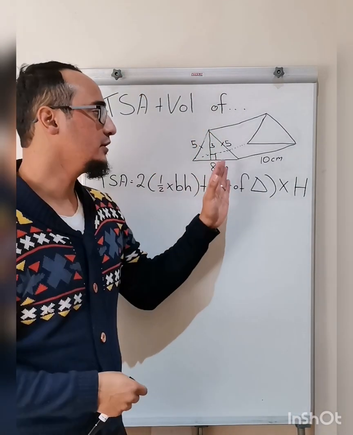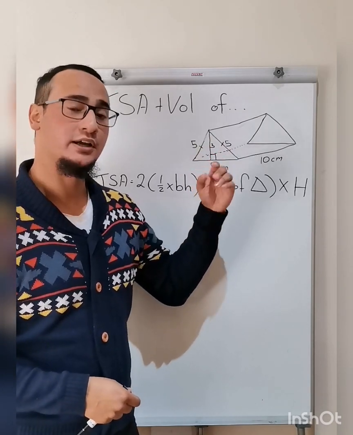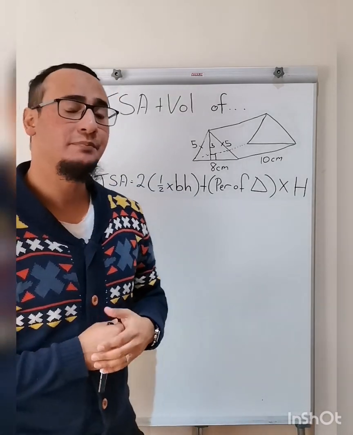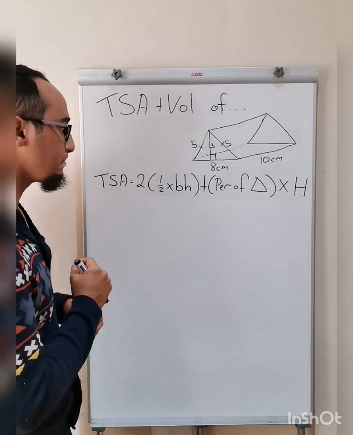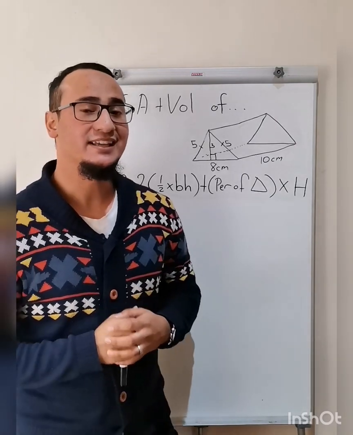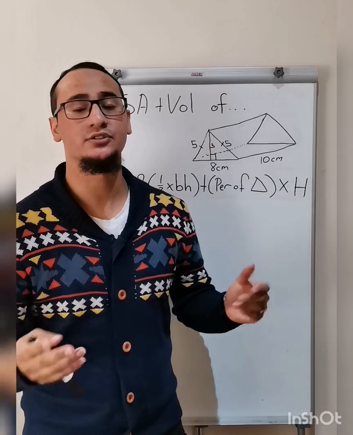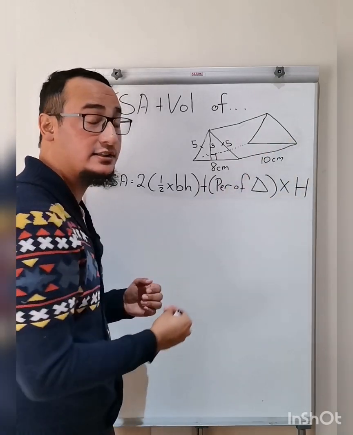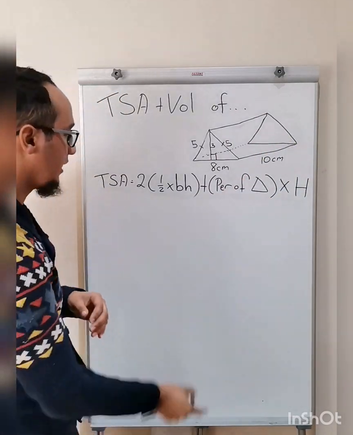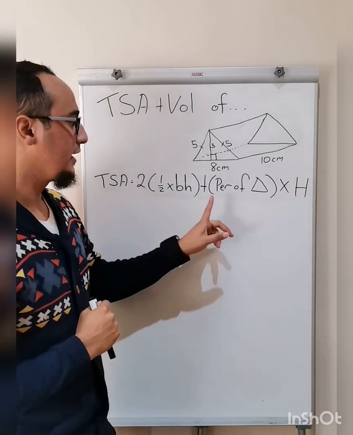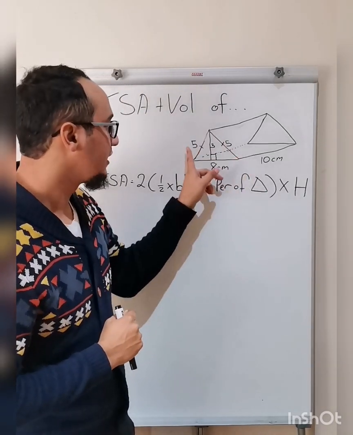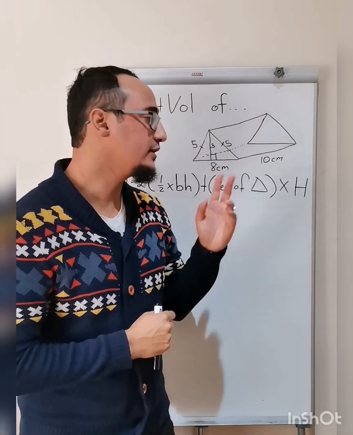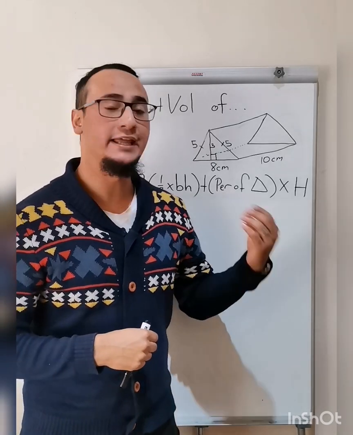So in this example, I have the isosceles triangular prism. Now note there are many different formulas for a triangular prism. I picked out the one easiest for learners. So remember, total surface area is the sum of the sides of the prism. In this case, because the front triangle and the back triangle have exactly the same area, I need to multiply it by 2, plus the perimeter of a triangle multiplied by H over here, which is the height of your prism or the length of the prism.